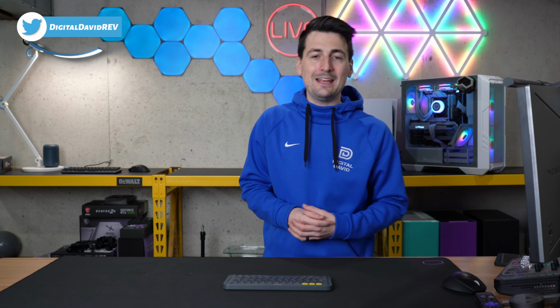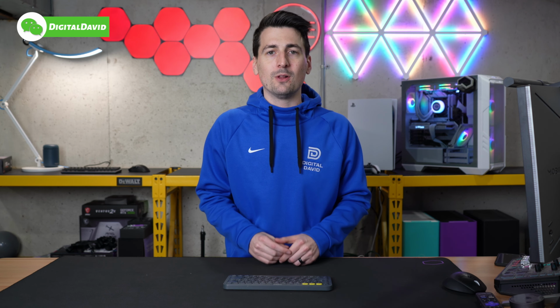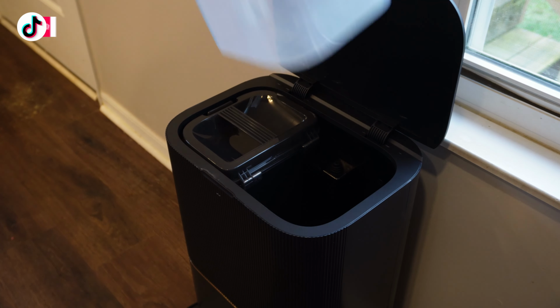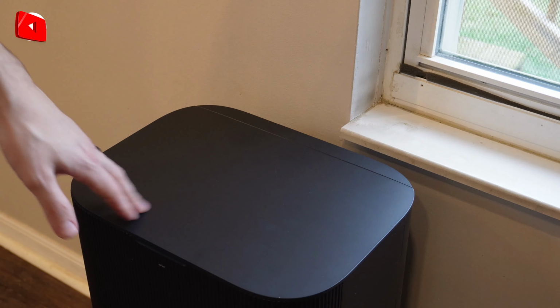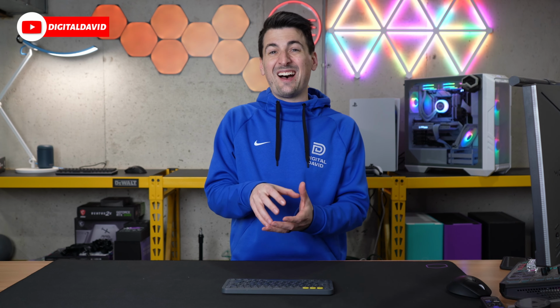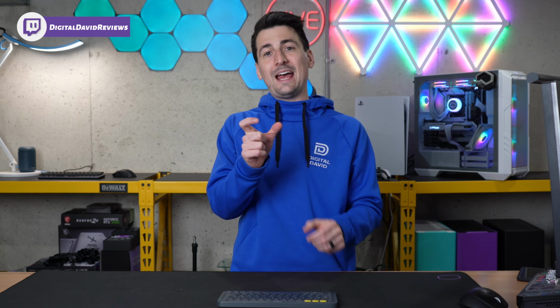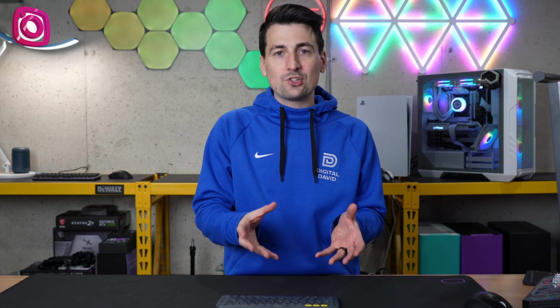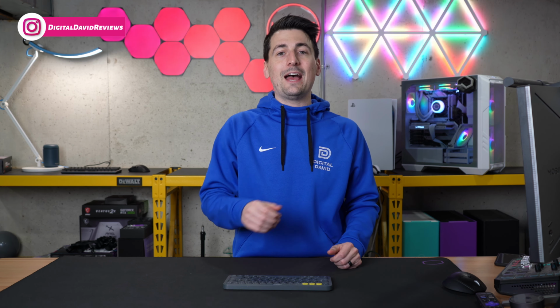So very typical to see the 80 milliliter internal tank. Again, mostly a moot point because it can go back home and refill as needed. It has much larger clean and dirty water tanks on the actual charging station and base versus tucked away inside the unit, where if you have a typical mopping vacuum that doesn't have any sort of refilling or cleaning capabilities, they have that larger tank actually on the vacuum itself. So again, you're not refilling it manually as often.